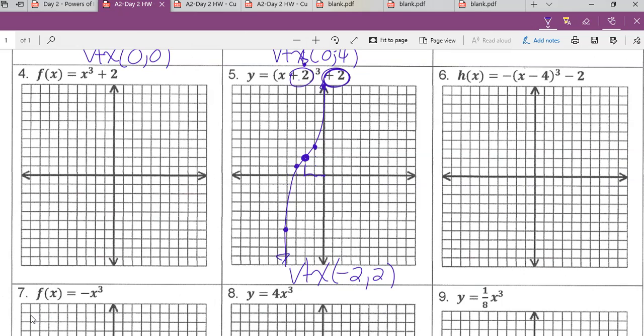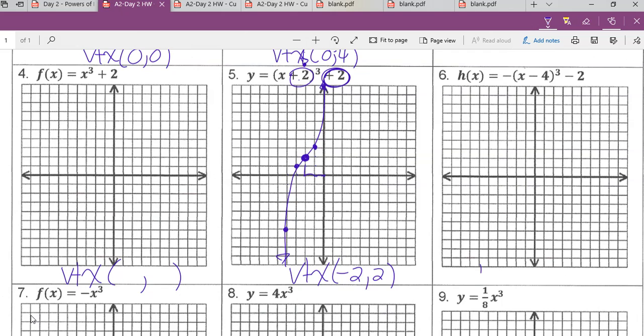All right, so the rest of these graphs are going to be yours to do. What I want you to do for all of these is to first, using our rules for interpreting transformations, tell me where you suspect the vertex or the turning point will be. That's the point at which the graph switches from one direction to another, or from the left side to the right side, in other words.